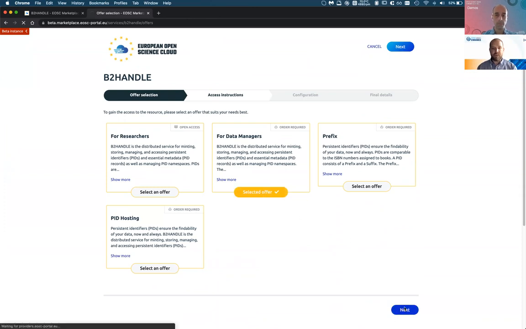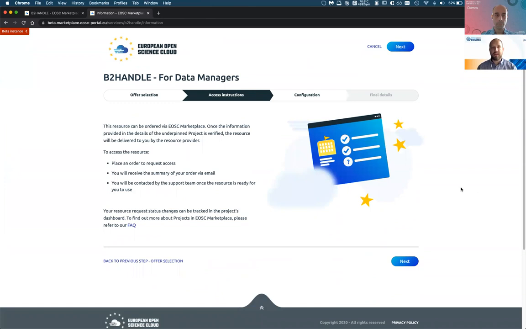On every step, we have information. From my user experience perspective, every step should have a good description of what's going on. And I think we did that using this content. So on every step, you will be notified what kind of resources you will get, and what you should do with that. So I think it will be very helpful. So we know that this is the resource which needs to be ordered through the marketplace. So okay, let's go next.